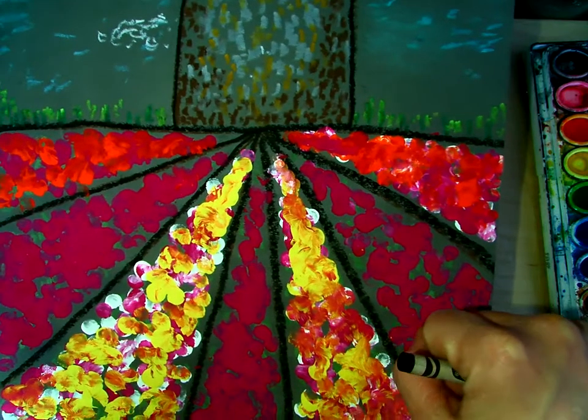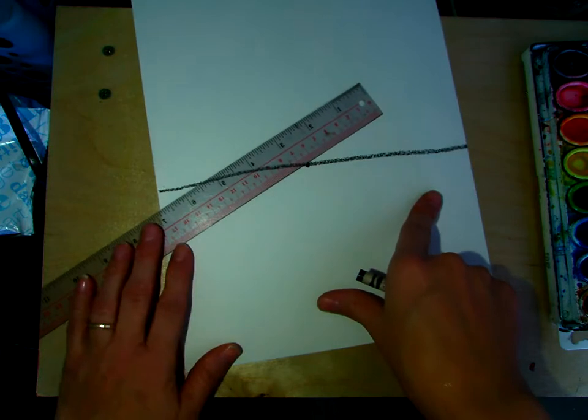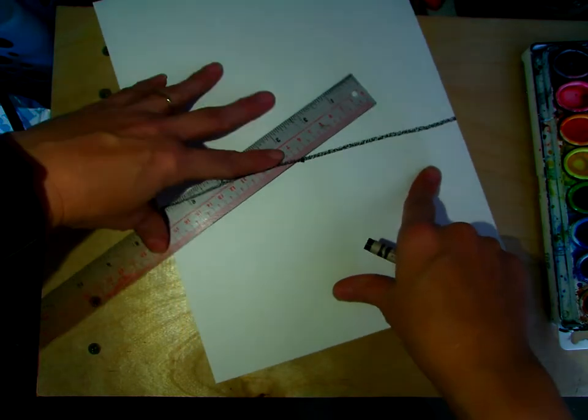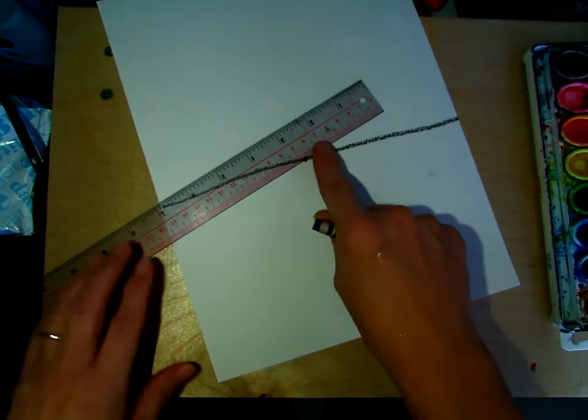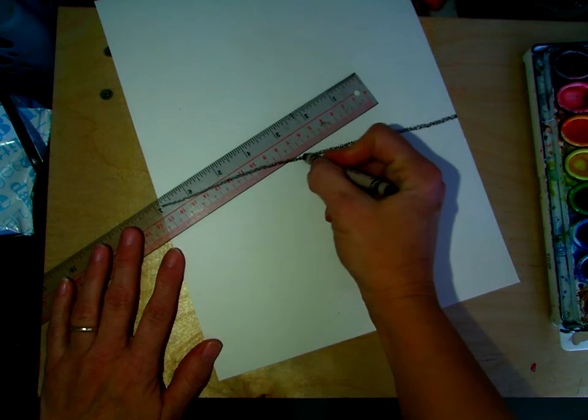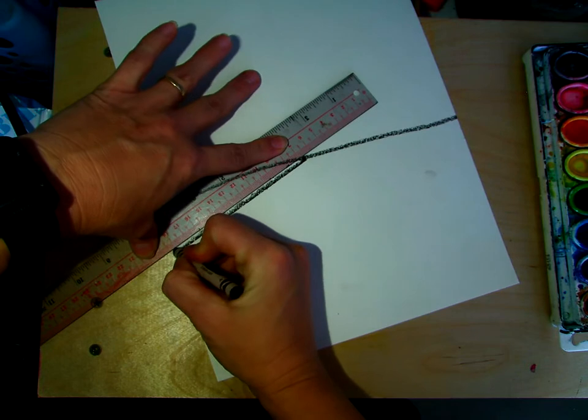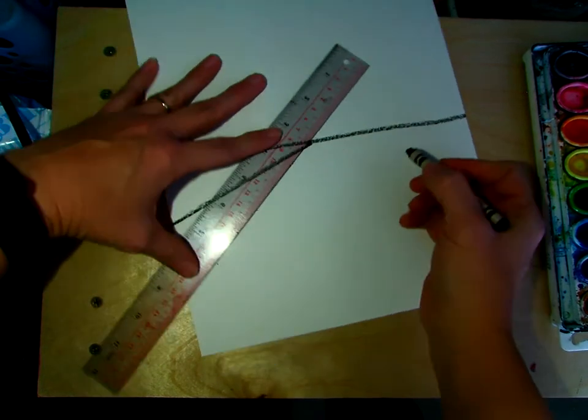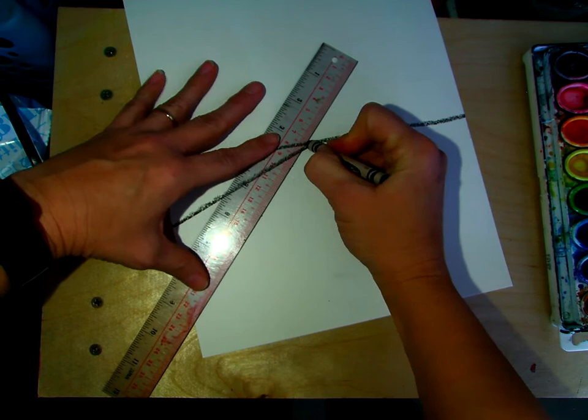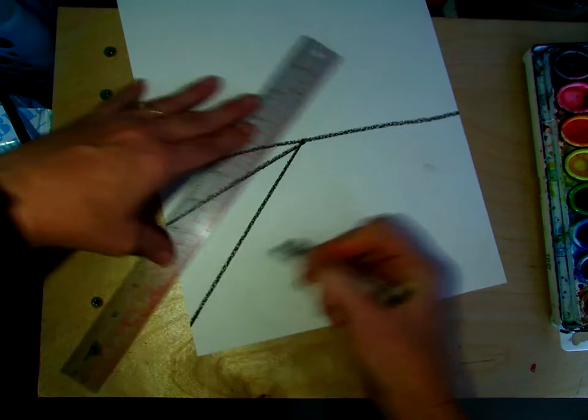We don't have to have six, we could have five, it doesn't matter. But you want to line up your ruler with the dot and put it out to the edge of your paper and just use your crayon just like that. We're just going to go down, let's do another one.